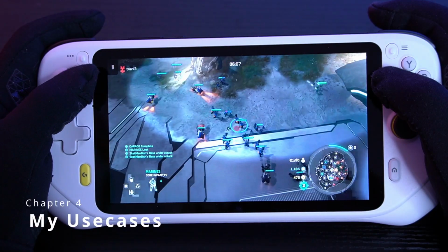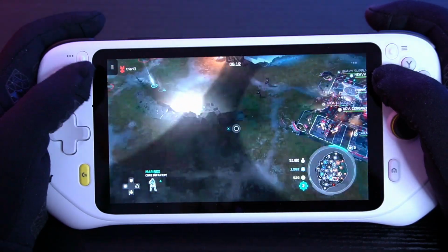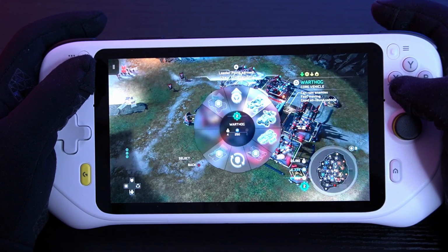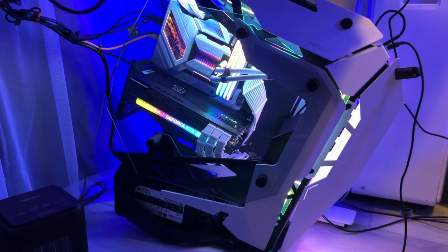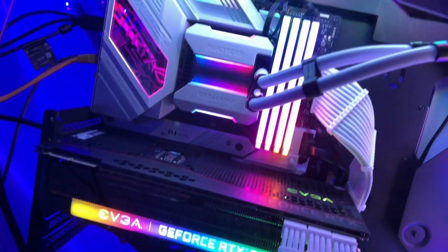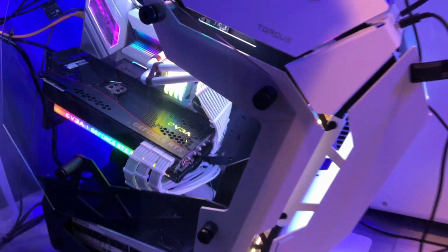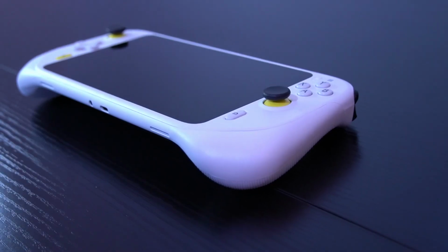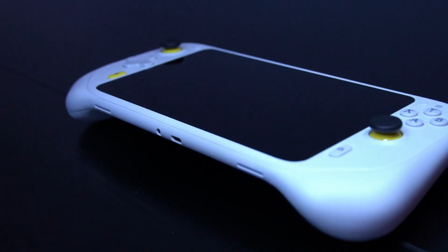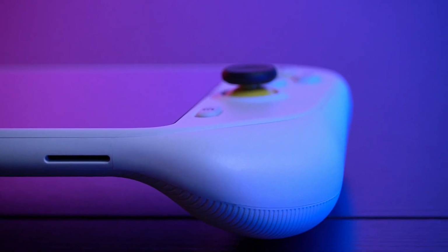The primary purpose of the G Cloud, or any streaming-oriented handhelds, is to avoid hardware redundancy by borrowing graphical power from other devices while producing very little graphical power on its own. This should, in theory, save you the cost of purchasing redundant hardware. In my use case, which is strictly in-home entertainment, there is not much need to have a handheld that has a GPU. Games streamed locally through Steam Link and the Xbox app are high quality and snappy.